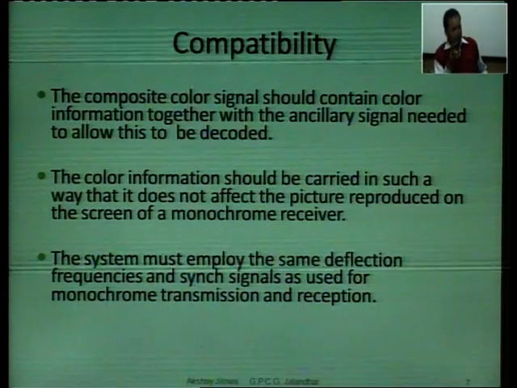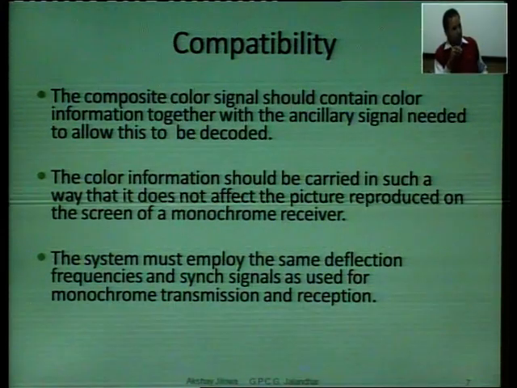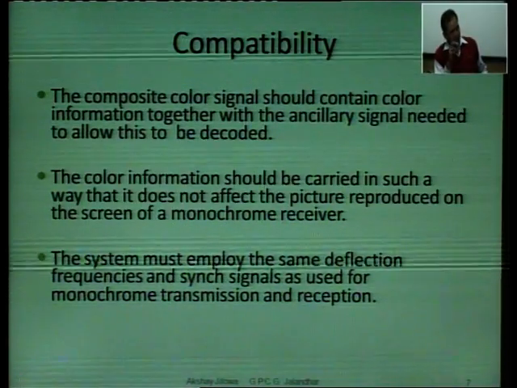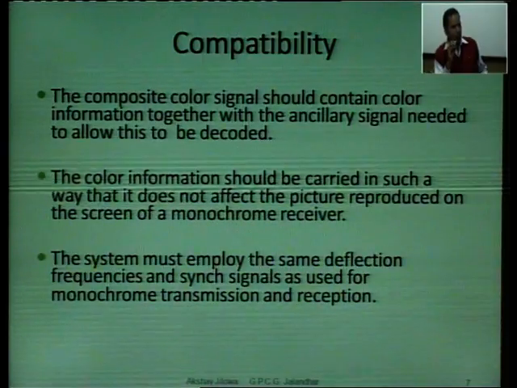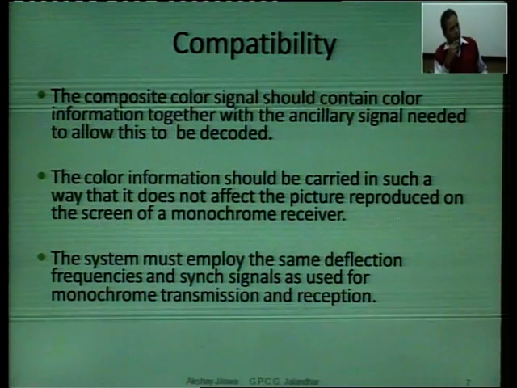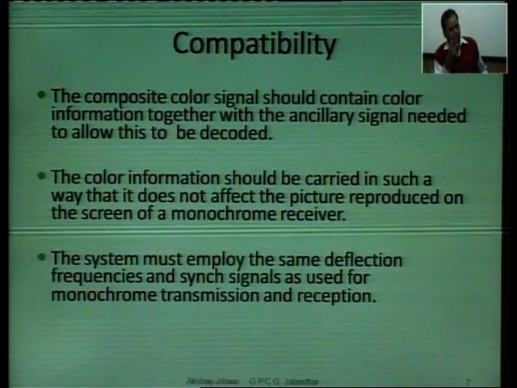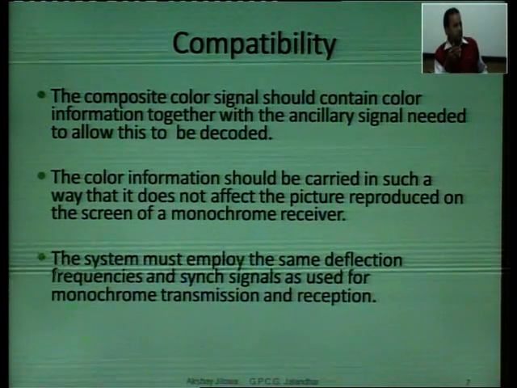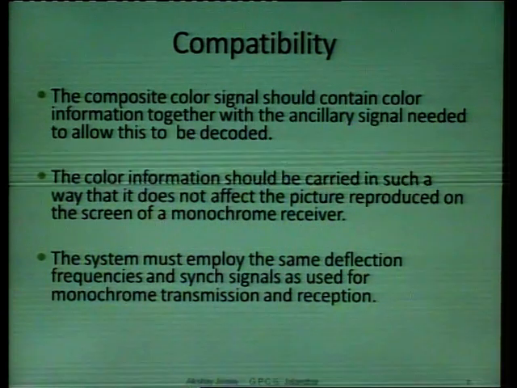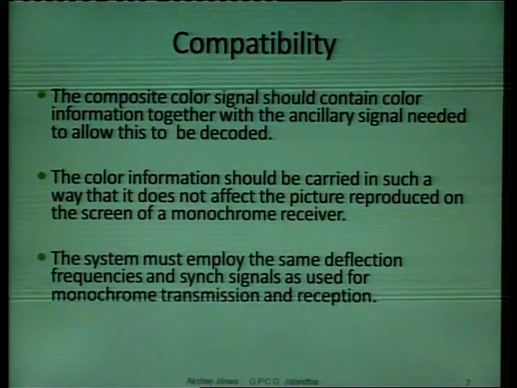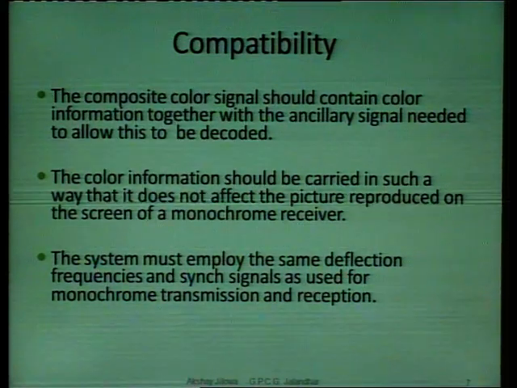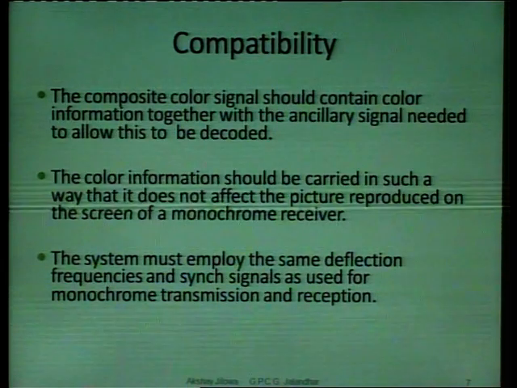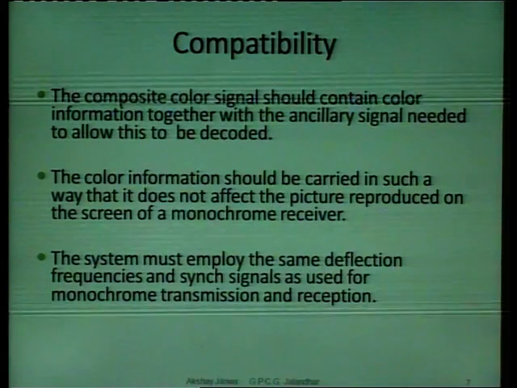When it is converted into the corresponding electrical signal, it is not transmitted and received as such. It is not the case that whatever signal has been created, we simply transmit or receive it. Actually, to transmit it, or even to collect the information and to display it, we require some additional signals also. What are those additional signals? For example, we have blanking pulses, which are required to blank down the period of retrace, whether it is horizontal retrace or vertical retrace.